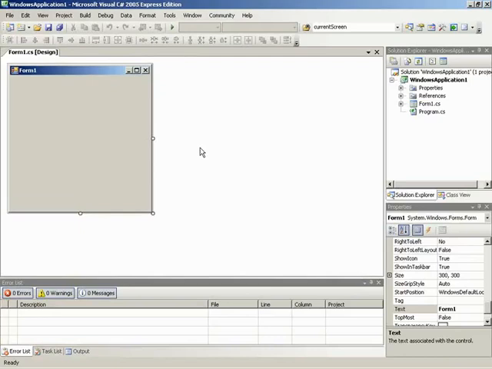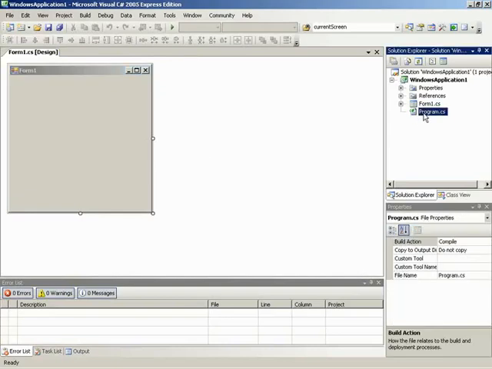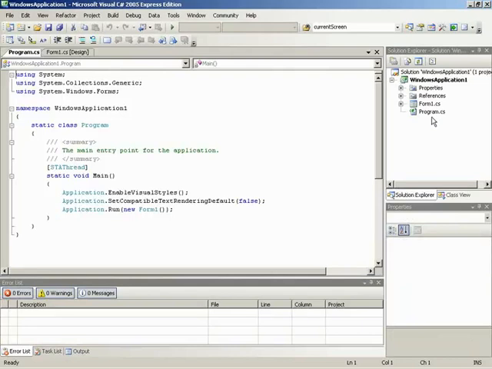Now, we all know in programming, nothing's magic. The bottom line is you have to tell a computer to do something in order for the computer to do something. Let's go ahead and take a look at some code. So I'm going to open up our Program C# file because it contains our entry point into the application. So there's Main. Now, when we launch a .NET program, we're always within the confines of an application. When we run our XNA game, it is an application. Okay, so please keep that in mind.